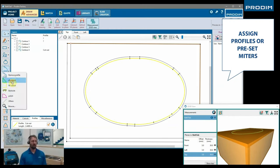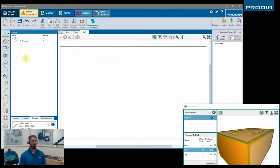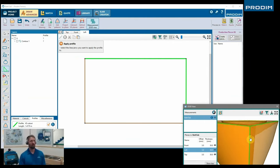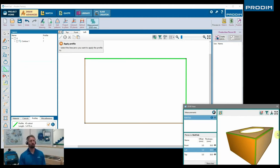And now we can assign a specific profile, which tells us which pieces need to be mitered and what angle the miter cut needs to be. And we can also assign different profiles just for other cutting operations, which can be added in the library of the Prodim factory software.